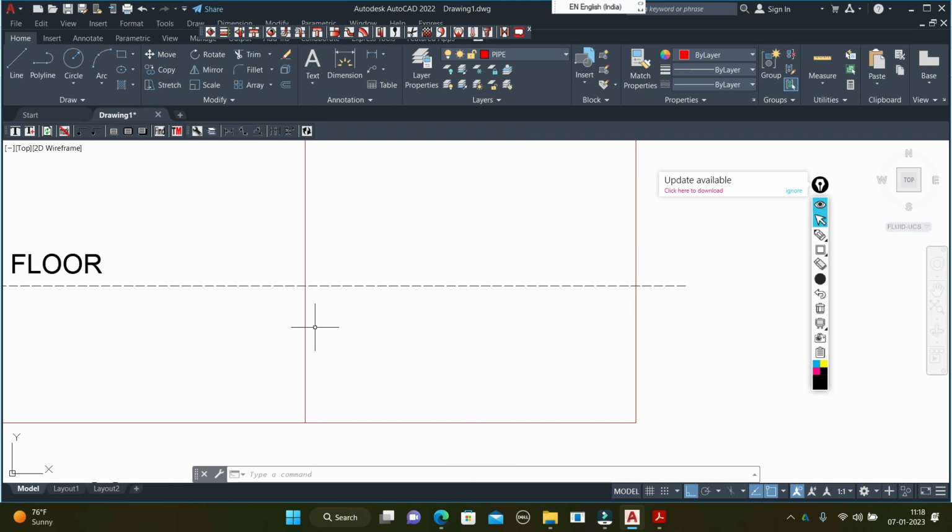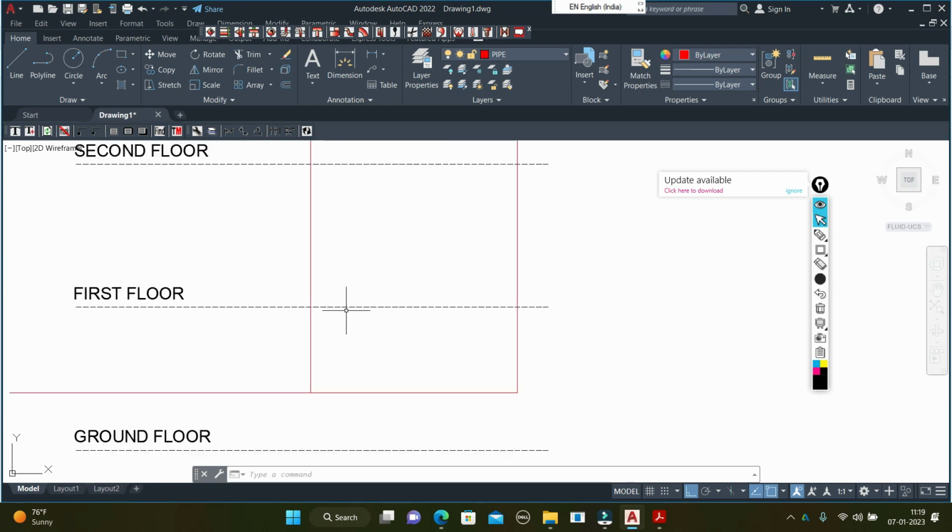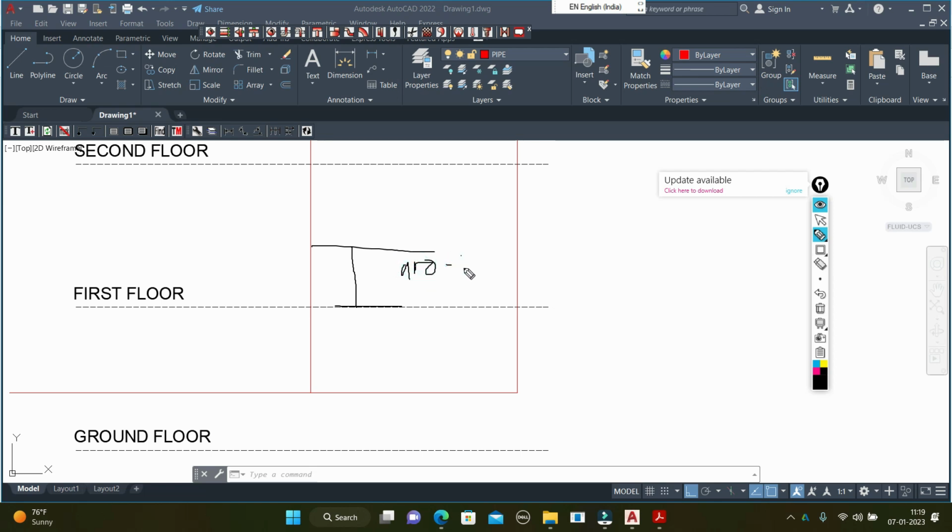Okay, and the landing valve height should be from the finished floor level to the landing valve. Suppose we are installing the landing valve here, this height should not be less than 900 and more than 1200.